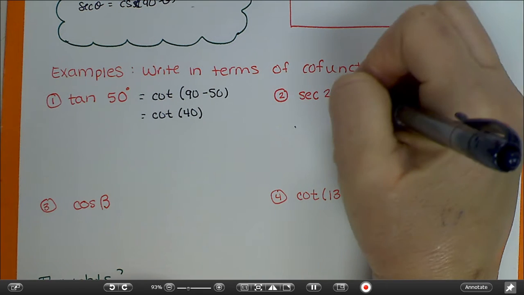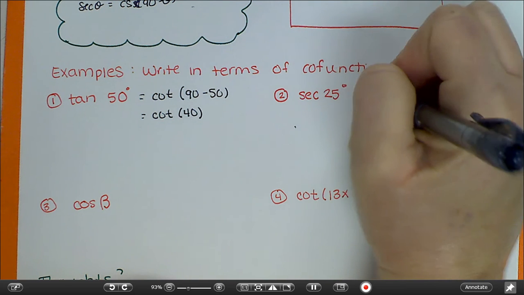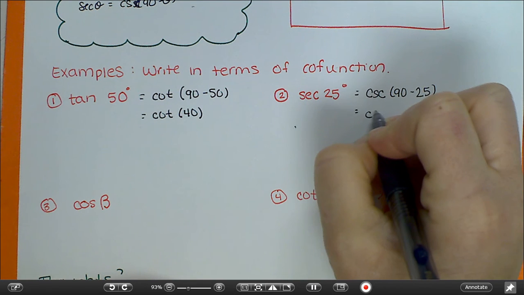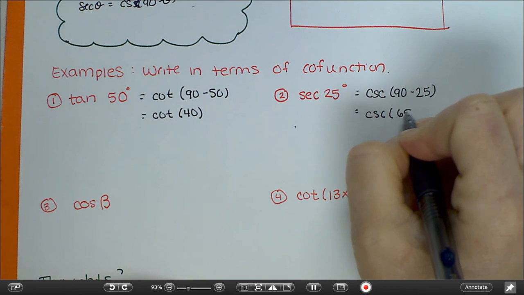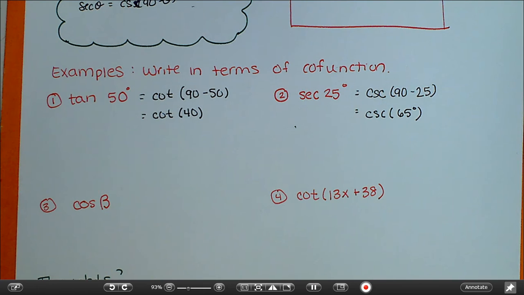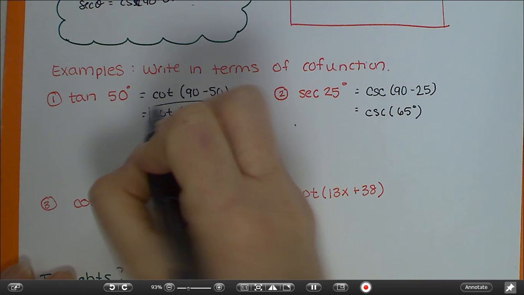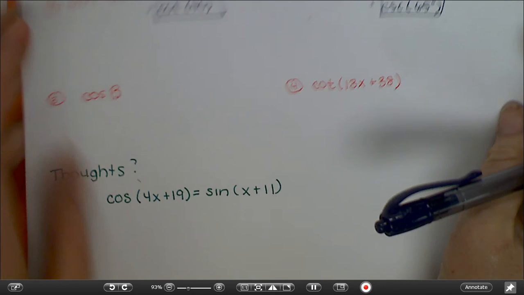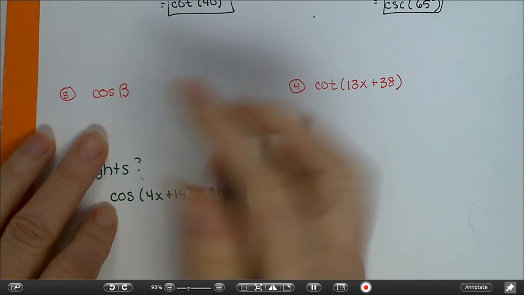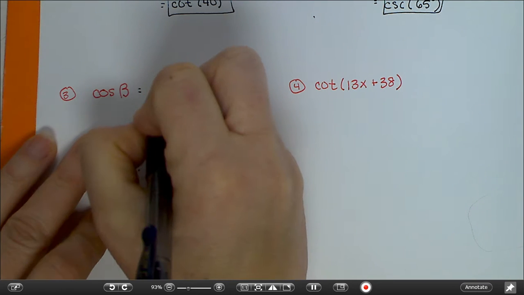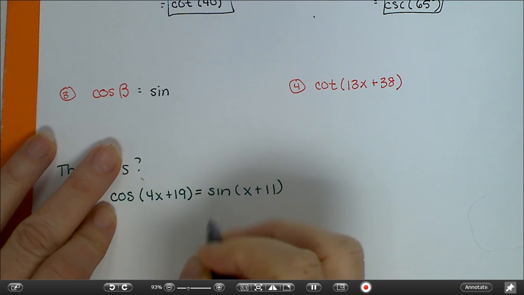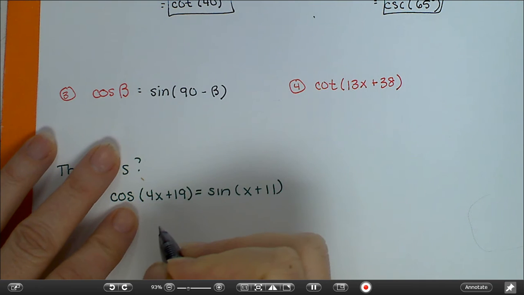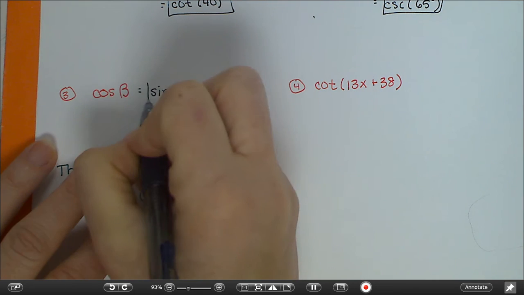Okay, welcome back. So secant's cofunction is cosecant, and we want to find its complement, so we subtract from 90. So cosecant of 65 degrees. So these are the answers. It's just a way to rearrange things because later we're going to need to use them in different forms. So cosecant of beta, well, its cofunction is secant, not cosecant. Its cofunction is secant, and we want to find its complement, so secant of 90 minus beta. Now we can't simplify this, so this is the answer.